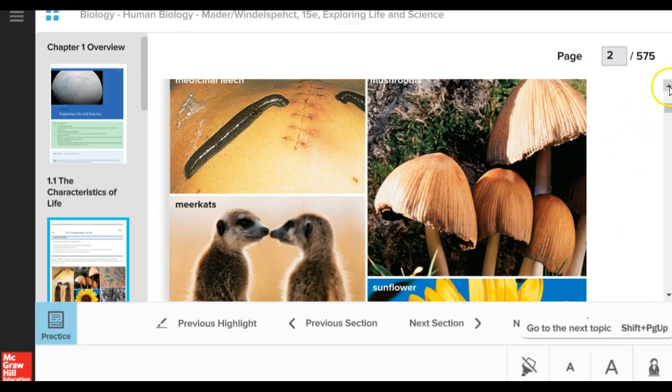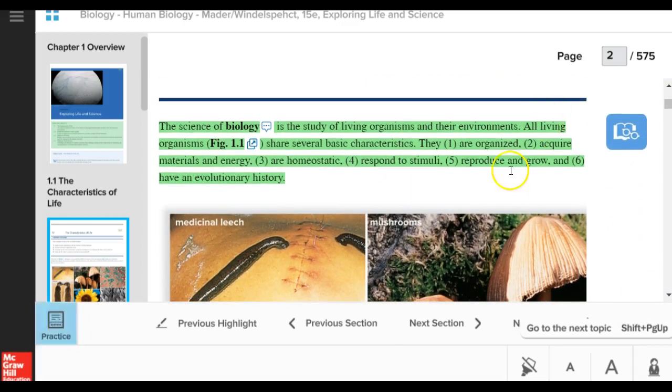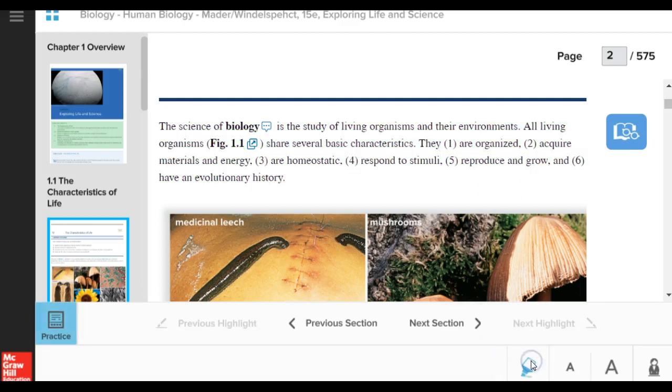Sorry, scrolling a bit fast. And this is highlighted. Well, the author thinks that this is important stuff. So the highlighting stuff is what the author thinks you should be reading. Now, I'm not the author, so I'm not real crazy about all this highlighting stuff. I tend to get rid of it, and you can do that right down here. If you would like to have your font a little bit bigger or a little bit smaller, you certainly can do that.